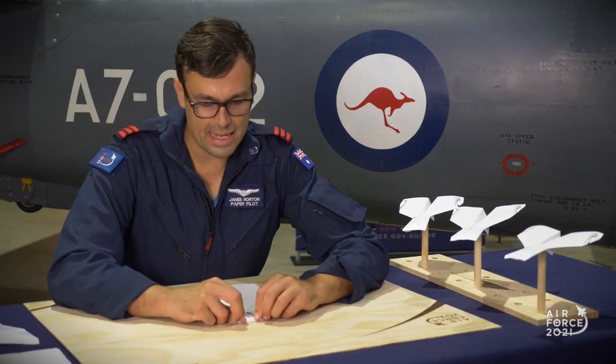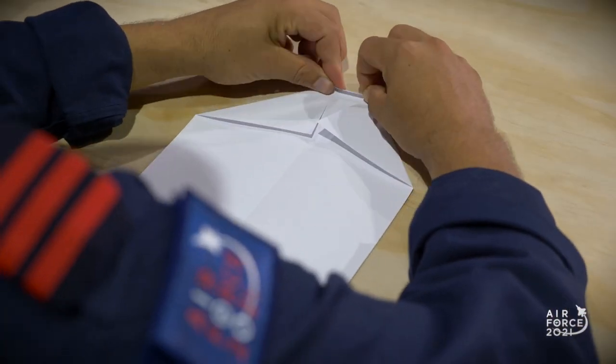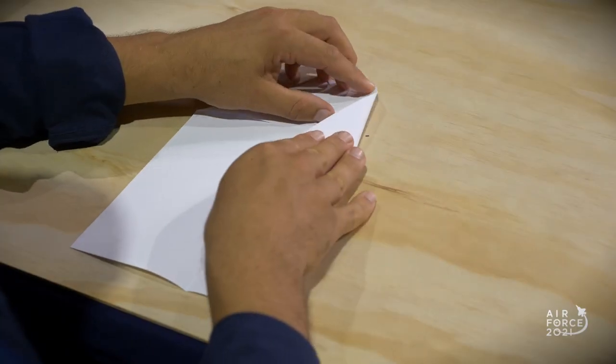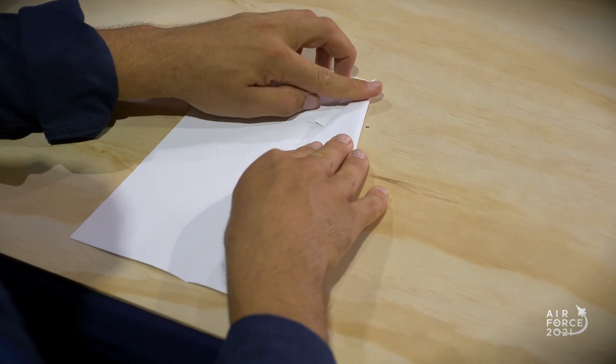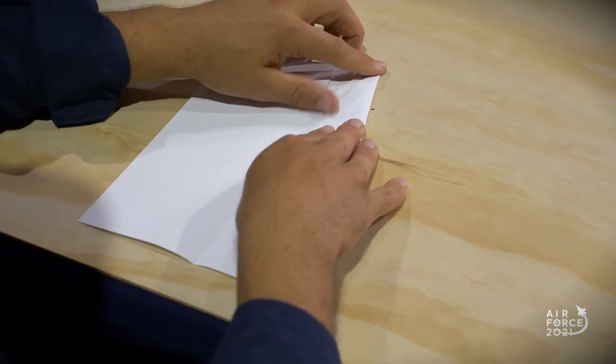We're going to fold a small band, about 6mm, in towards the bottom. Now we're going to take this top edge and we're going to fold it inwards. We're going to make sure it meets that point in the middle. We're going to roll it out so there's a gap of about 17mm at the bottom of the page.